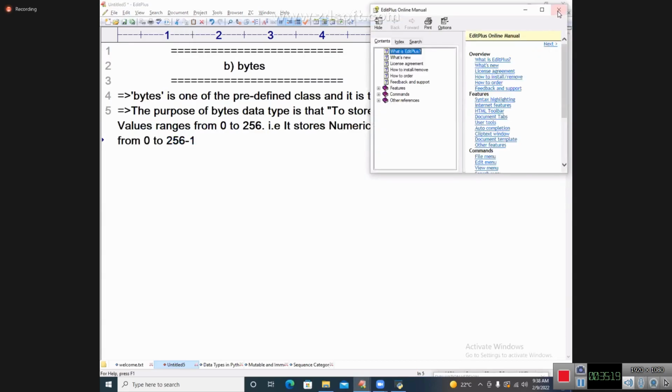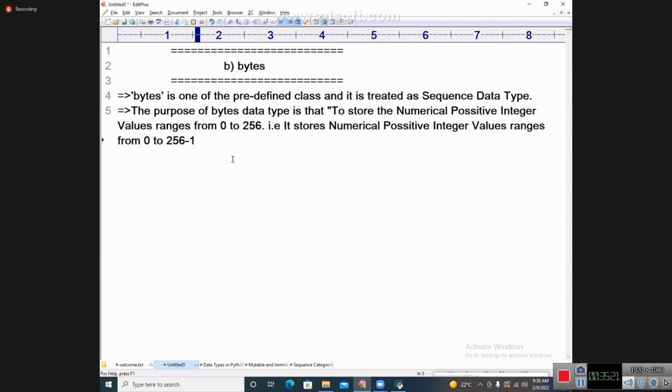That is nothing but 255. Ranges up to 255 only. From now onwards, if any such ranges are coming, just conclude that.